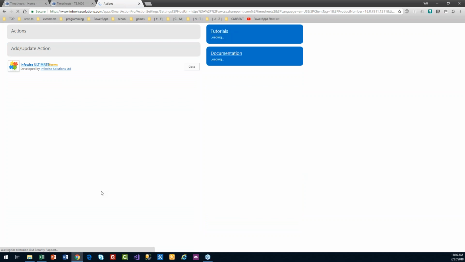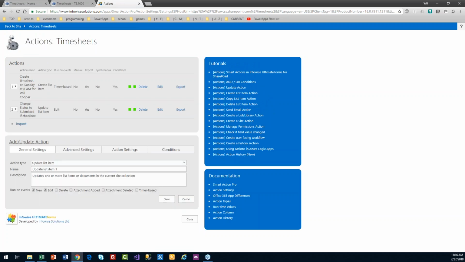Okay, if I'm going to use an action in the form like that, I need to reset the checkbox because I'm not storing that value. All it is for me, it's just a trigger. Now it is true I can use manual actions with Infowise, and those are great. But I like this option because it's right in the form, so nobody's going to miss this. You know, with the manual action, they might not know to go to that menu or something like this. If you're doing something like this, you got to reset the checkbox.